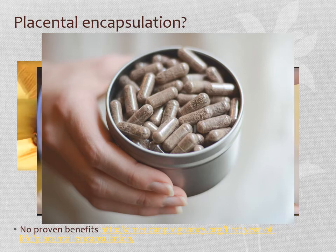That's what postpartum means. And so they've said, well, hey, maybe if we take placental capsules, you are taking some of those hormones, and maybe that will help protect against postpartum depression, or maybe it will help with breastfeeding. There are all kinds of theories out there about why this might be potentially beneficial. However, there's no data to support that that actually works.